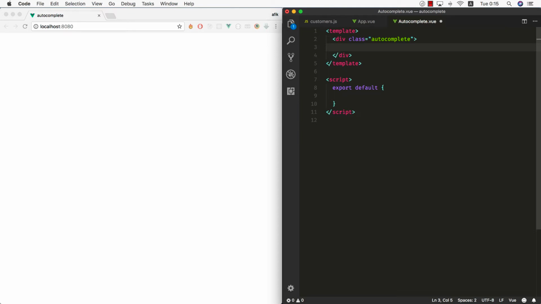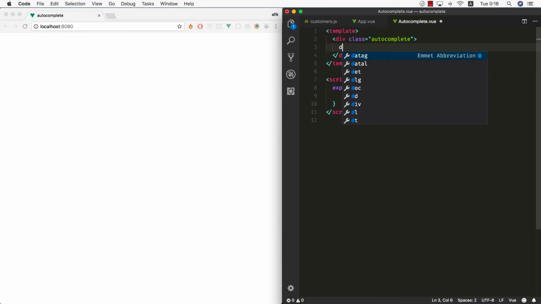So the way this autocomplete component is going to work is I'm not going to show the user a real input. He's going to have a div that is designed like an input, and once he'll click on this div, we'll open a popover div, and this div will contain the input and the list of items, and once he selects one of them, we'll emit an event called selected to notify our consumer that the user just selected an item, and inside the div will show the selected item to the user.